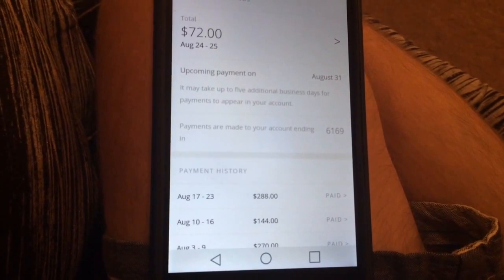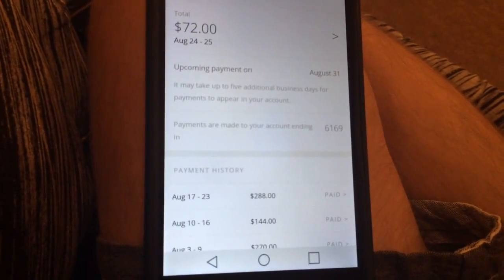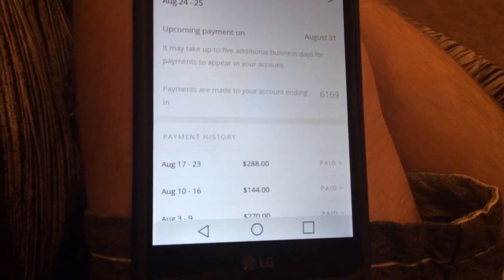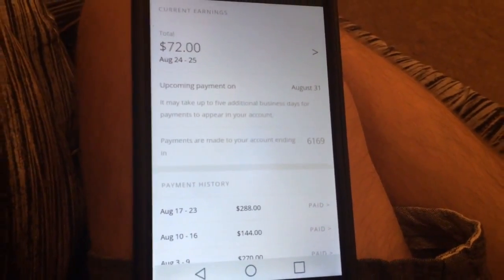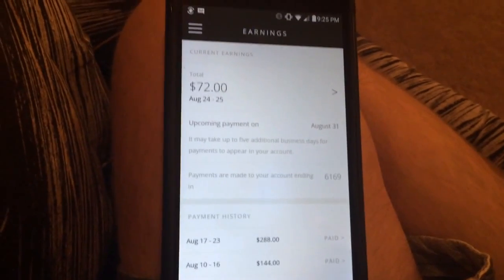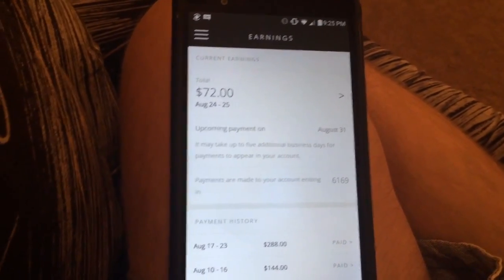They have a week-long pay period, and you work however many shifts in that period. They pay you once that period is over, and they start processing the payment the day after the period ends. It probably takes two or three days to get to your bank account. They use direct deposit — no checks in the mail — it's all direct deposit, which is nice, and it doesn't take too long.